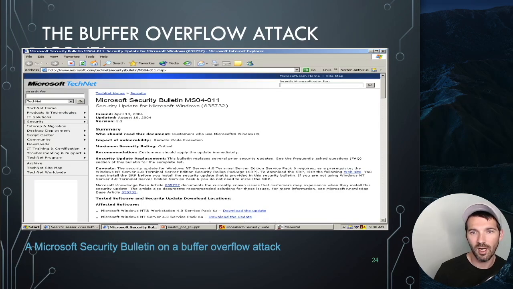Okay. So a buffer overflow attack, if they detect one, this is a Microsoft Security Bulletin. I know you can't read that, but basically if they detect one, it means that you can execute anything you want in there, if it's on an internet-facing, listening service, right? Think about when you connect to Secure Shell or something like that.